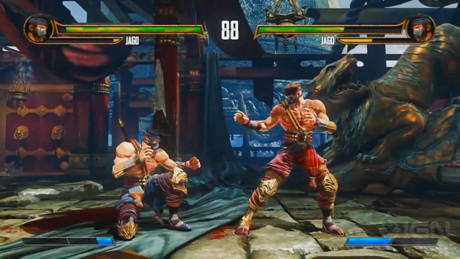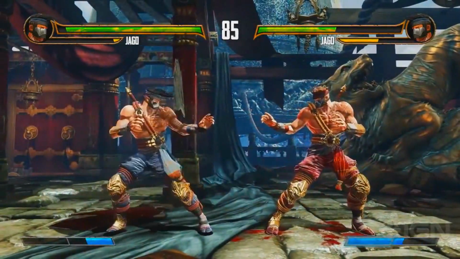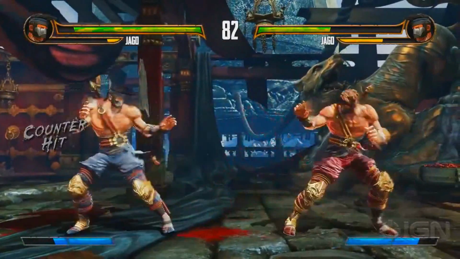It looks like he changed the... was that a... Yeah, so the new counter effects. What you saw at E3 is basically we had a rock formation fly at the screen. Now it's a lightning effect on counter hit. There you go.